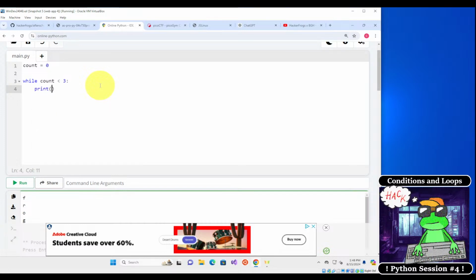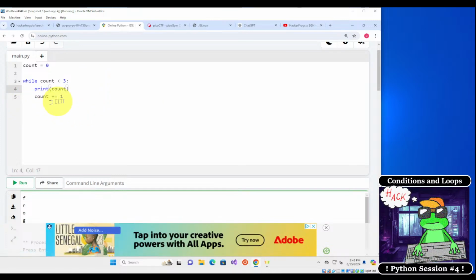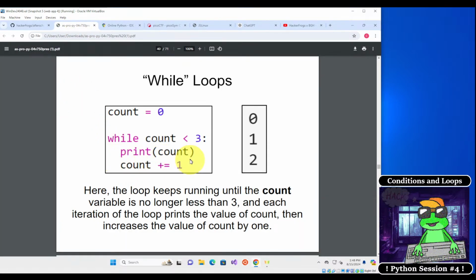We're going to print count, and then we're going to do count plus equals 1. Okay, so count plus equals 1 means we're going to increase the count variable by 1. Okay, so let me just check the code. Yeah, this is what we want.